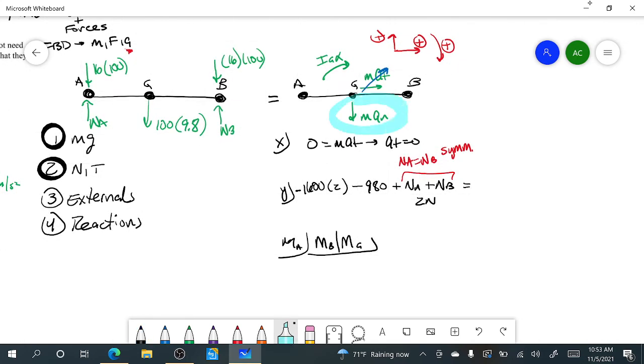On the right side, I have my MAN. And so I can put equals, and because MAN is pointing down, I have to make it negative. Now that's a little bit different from how I'm used to doing it, but it doesn't really matter as long as you catch yourself. So I'll put MAN, where I know AN is going to be equal to W squared times the radius of curvature, which I'll write as a rho. Or I could write it as V squared over the radius of curvature. It doesn't really matter there, all right? But I'm going to leave it like that, so I could replace it if I wanted to.